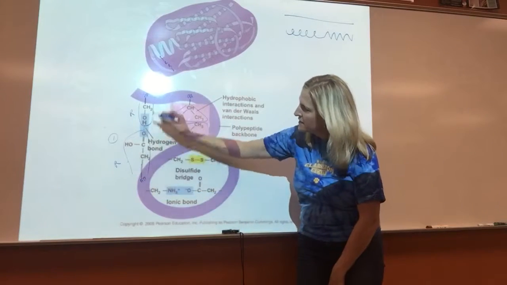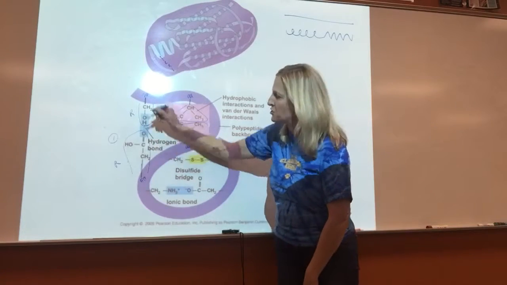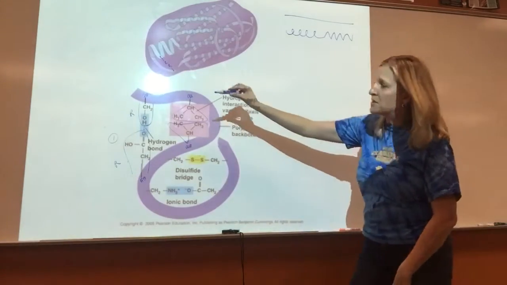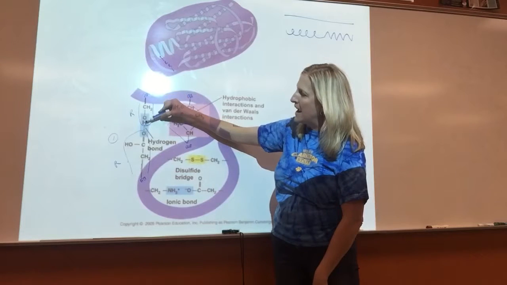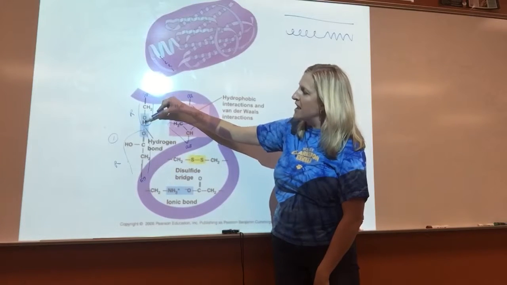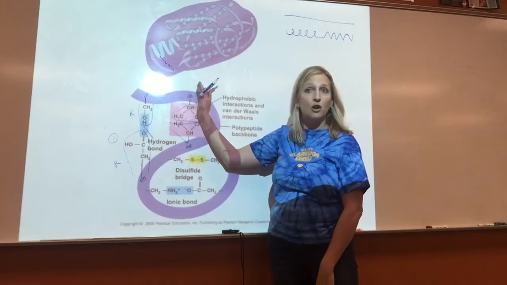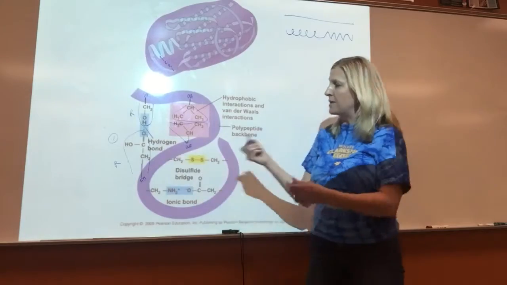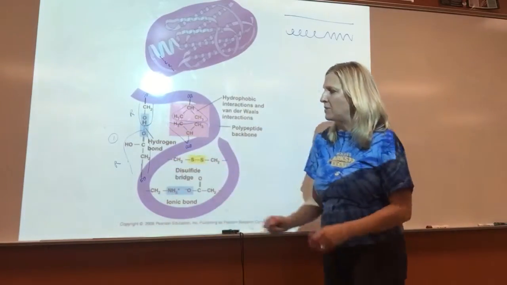And this amino acid and this amino acid's R group are interacting and forming a hydrogen bond with one another. So that's your dot, dot, dot there. That helps to stabilize this curve. If this amino acid in this spot had a different R group that didn't hydrogen bond with the R group of this, then you may not have this curve here. All right, so whether or not this curve is going to happen depends on the R groups and whether or not they, in this case, make a hydrogen bond.